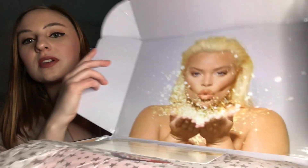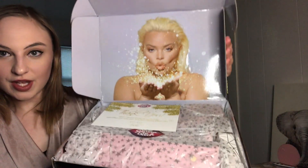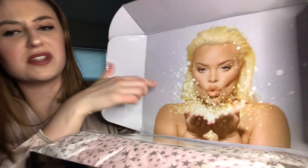It's pretty heavy. It actually came here pretty fast — I was surprised. I wasn't expecting it to get here so fast, but it did. I can see Trisha right there. I'm going to open it up — oh yes, girl! This is what the inside looks like. Very cute, I love this picture.